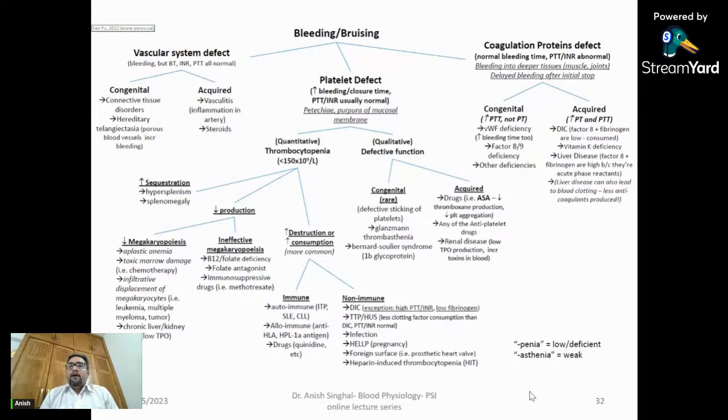On the right side, if there is a deficiency of clotting factors and there is an injury, the bleeding will occur. Since the platelets were normal in function, the bleeding will stop immediately. But if you apply a little more pressure, the bleeding will restart. There is no permanent hemostatic plug formation in the absence of clotting factors. So this is assessed crudely by the clotting time and more accurately by estimating the prothrombin time or the partial thromboplastin time.